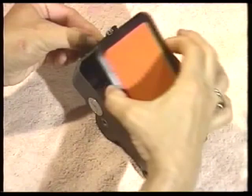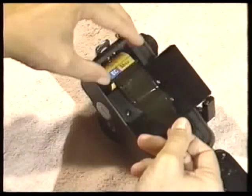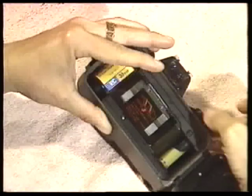Pull up the hinged pressure plate and lock it behind the film advance lever. Insert the roll of film into the film cartridge chamber and pull the film end across the gate as you would while loading your land camera. Insert the end of the film into the slot and engage it on the film take-up spool. Gently release the pressure plate and snap it into position.